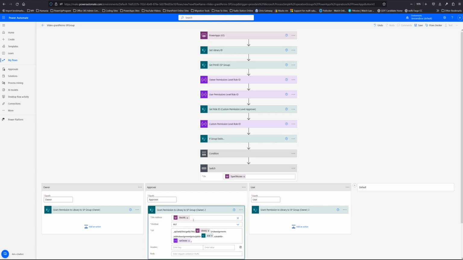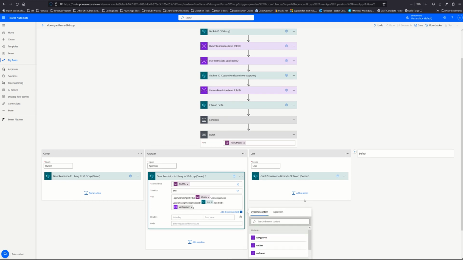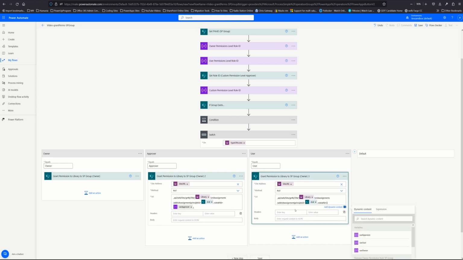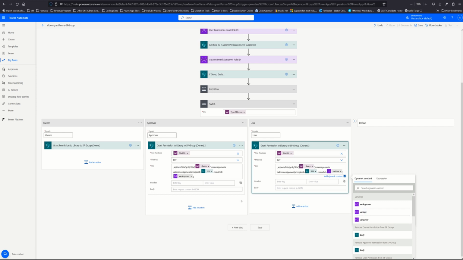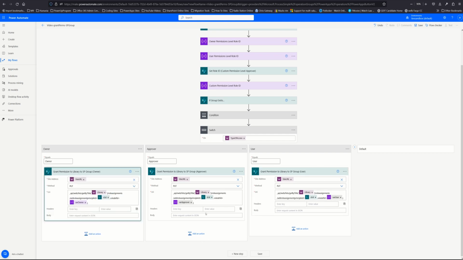So I'm going to open this up, and the only thing we're going to change is this. And we want to use the equivalent for this one. And then this one, we're going to remove this and put in user. So now, let's go ahead and rename these. It's mostly there, just gotta change the end of it. So we'll name this. Boom. We are done. That's the end of it.